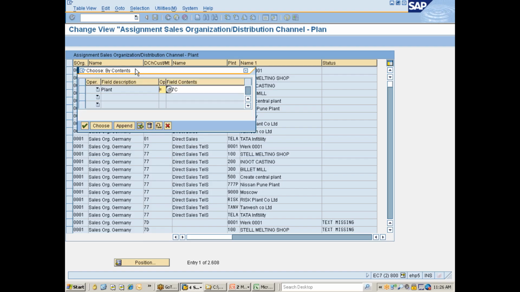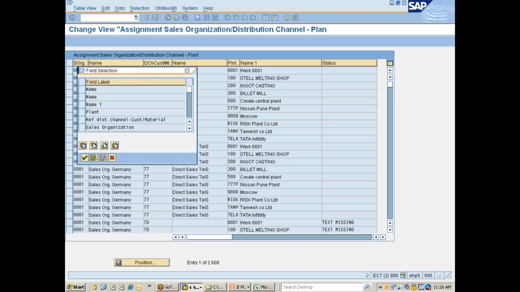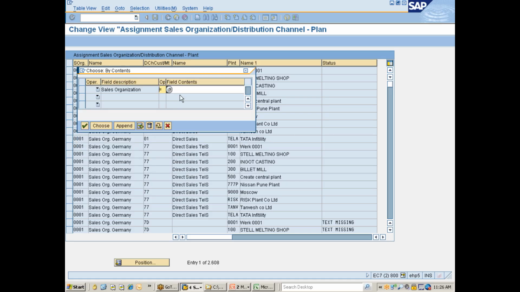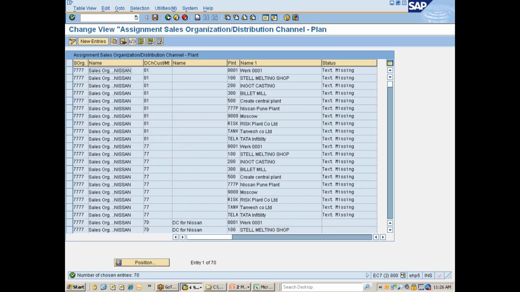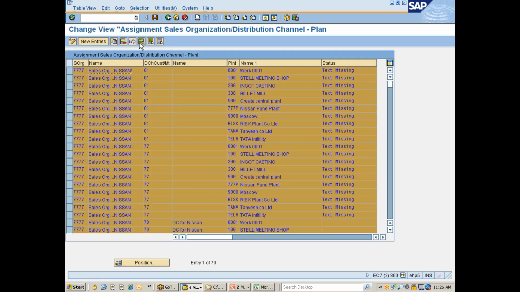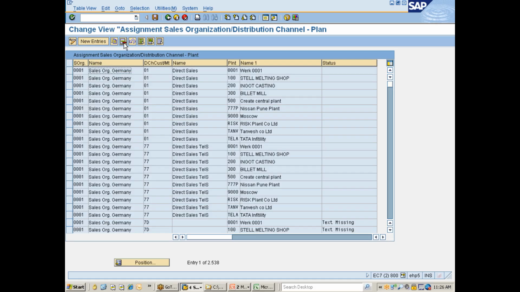Back, with contents, remove the plant and then choose for the sales organization. Sales organization is 777. Once again choose another 70 entries, select and delete them. Save it.